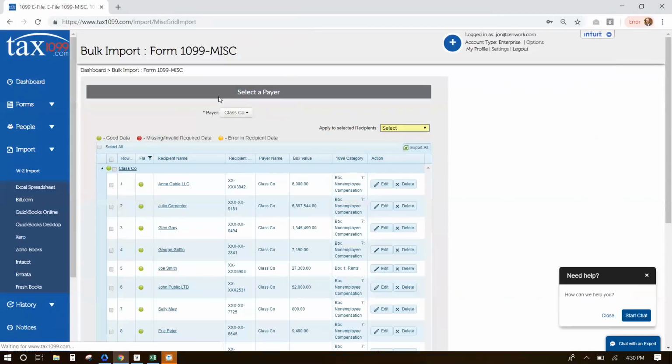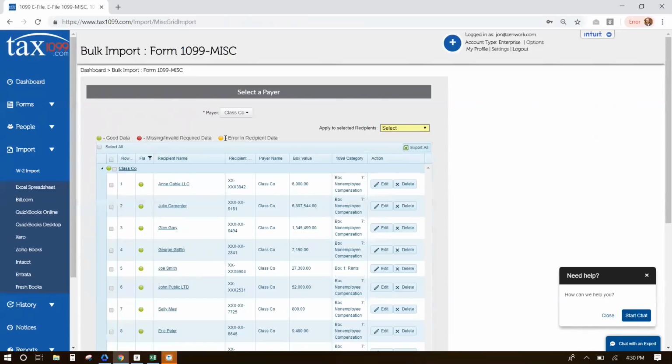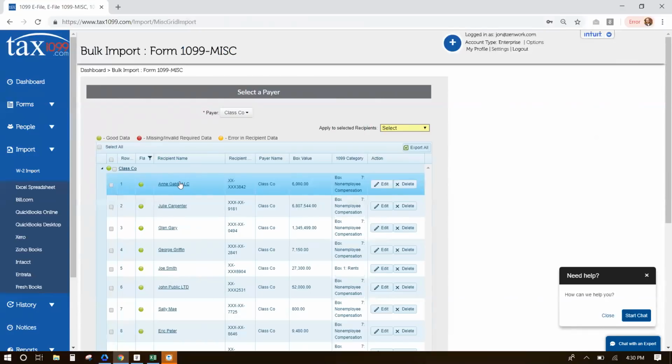And so now we're on to the second step. First step is just getting your data into the template and beginning that import. Now, Tax 1099 is verifying and validating my data. So it's checking the addresses. I'm going to do an address verification to make sure that the address is correct. So if I had, for example, a California address with a Colorado zip code, it's going to catch that, and it will have a red or a yellow circle next to that record.